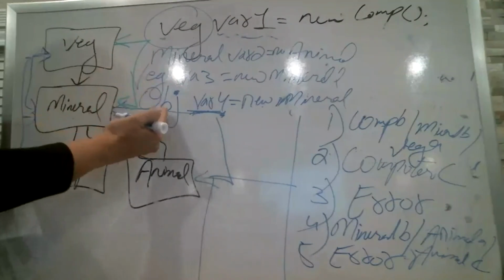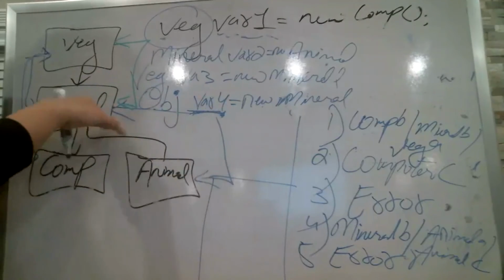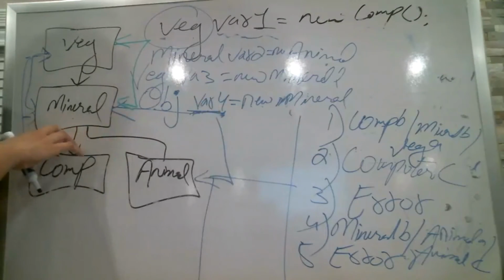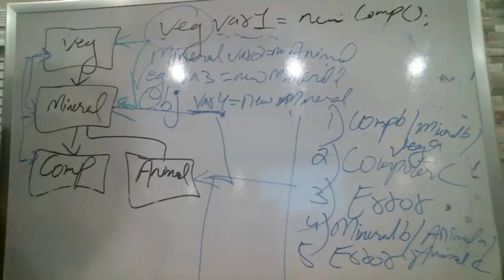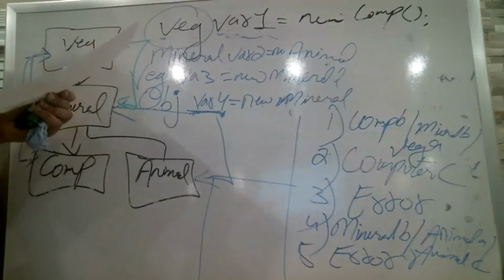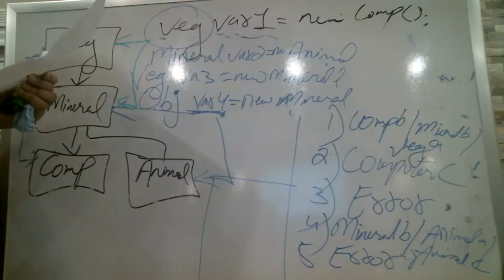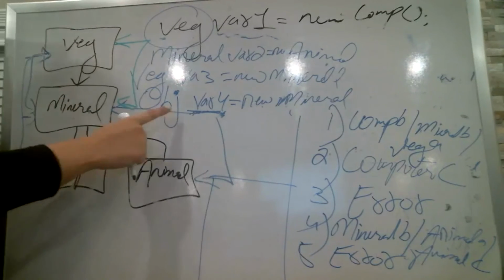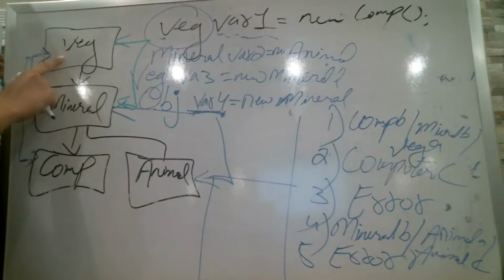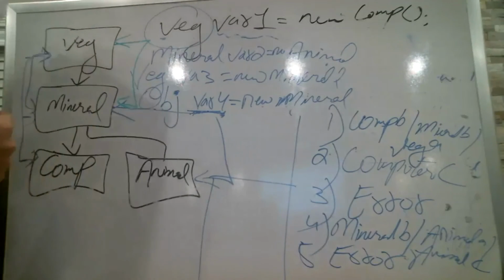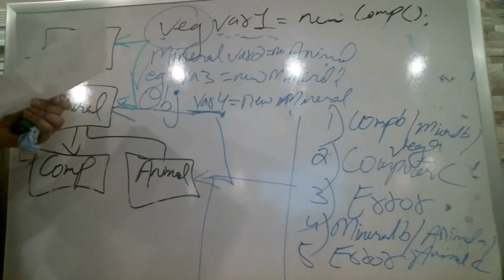You can say object var4 to computer and animal. So this var4, when you typecast, has access to all these up typecasting. So remember, for typecasting, you can go up from your scope. First of all, is this a valid typecast, that you are typecasting var4, which is new mineral, with vegetable? Yes, that's a valid typecast, and you are calling method B.